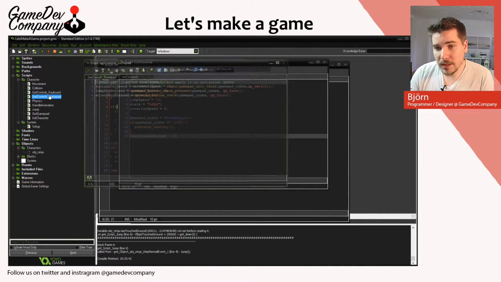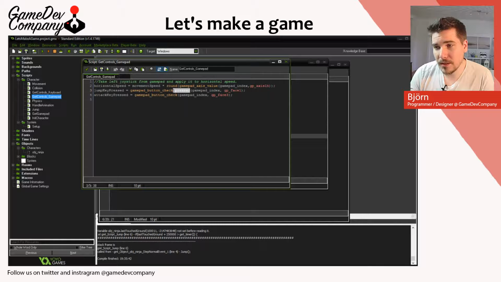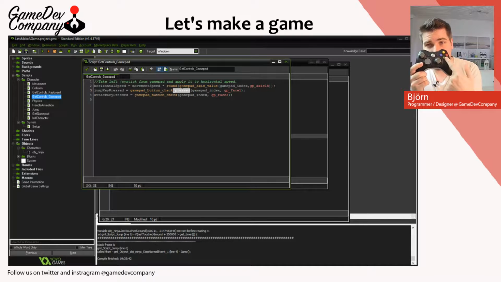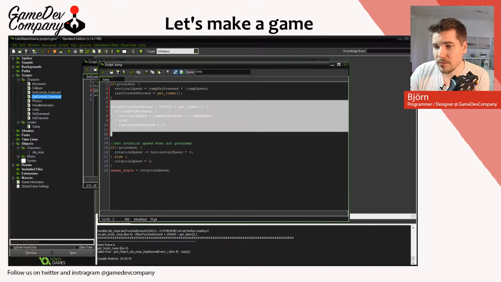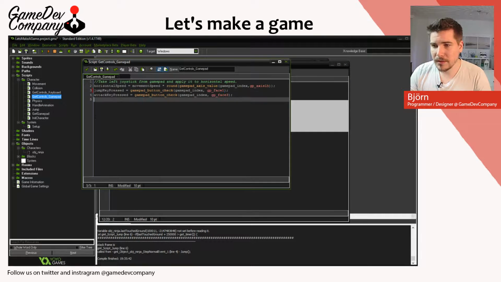And also, let's check. Yes, last time we had a discussion about this. This button, when you do game button check pressed, it's only the exact time when you press this button. If you want it to react on holding down, what you need to do is remove this pressed. Otherwise it will just run this code once. It won't keep running it. Now it will keep running it as long as I press this. I can show and demo the difference in what happens.